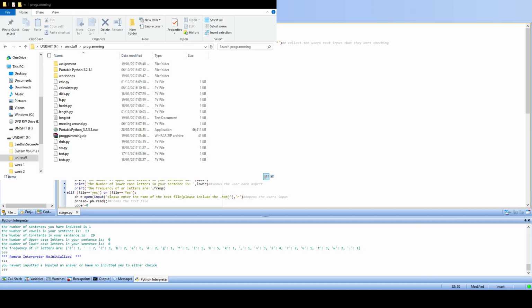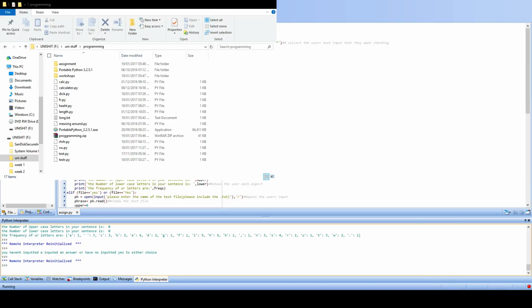So let's just test that now for our input. Would you like to enter via a keyboard? Yes. No, we don't want to set it as a file, so we'll type in our text as this.